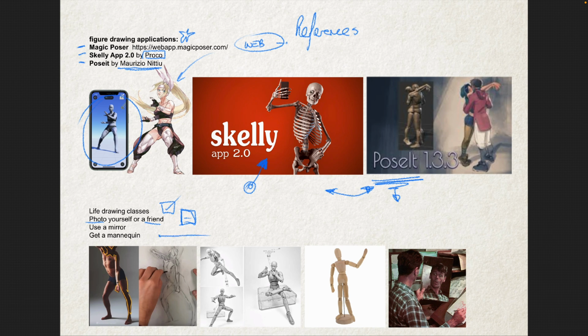So over here is the classic wooden mannequin. I've got a couple floating around my studio. I don't use them a hell of a lot anymore. I tend to actually go digital or photo or use myself, or I just trust myself, but they are really good. And you can also get more modern ones which have some really cool details and that kind of stuff. So if that helps you out, great.